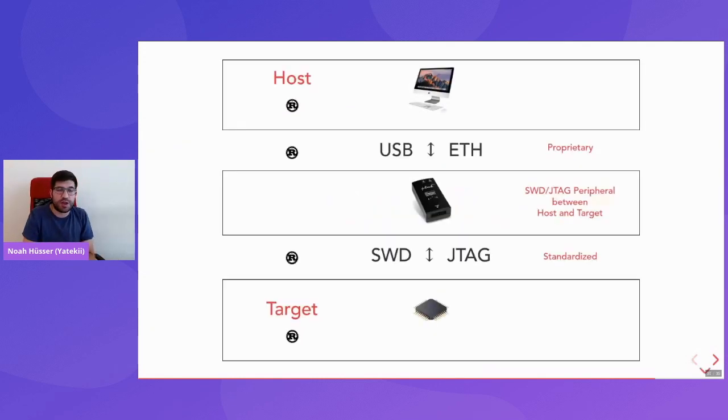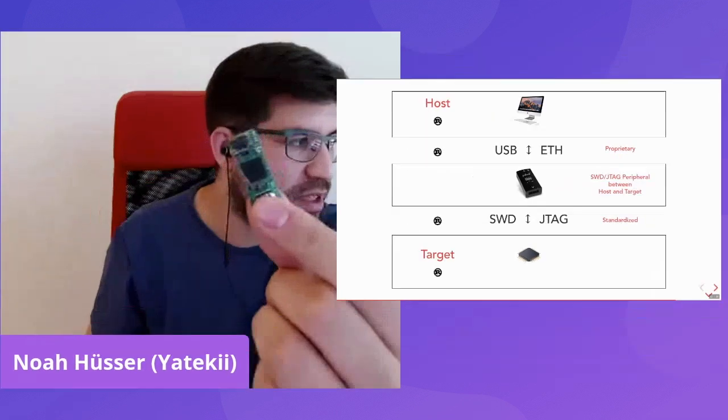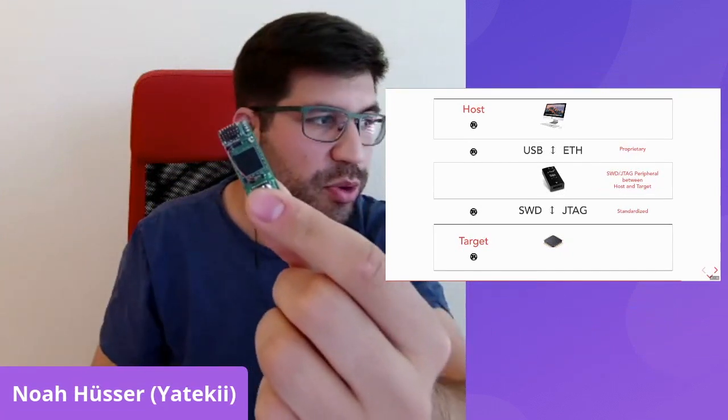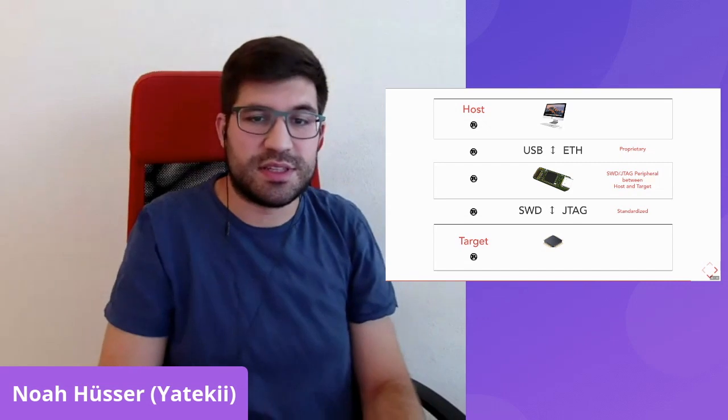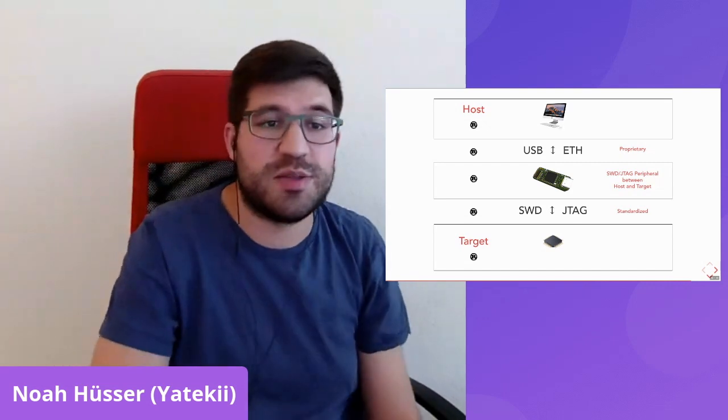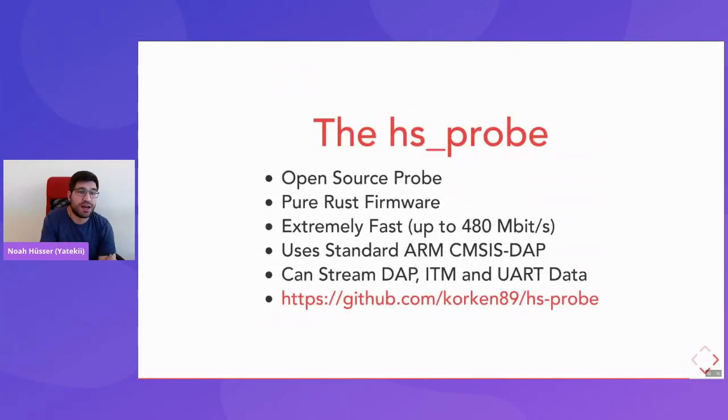I've been talking about this debug chain at the beginning of my talk, and the only missing piece here is the piece in between, the probe, which has not been done in Rust. But a few folks from the probe-rs team, namely Korkin, Disasm, and Adam Grigg, have been working really hard. And we have this little debug probe here, which operates fully with Rust firmware. And it implements the CMSIS-DAP debug spec. And yeah, so we have the last missing piece in Rust too.